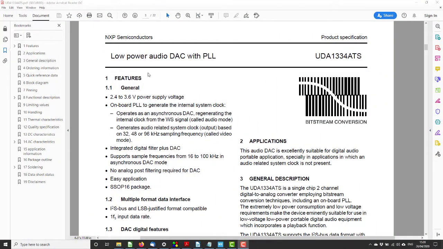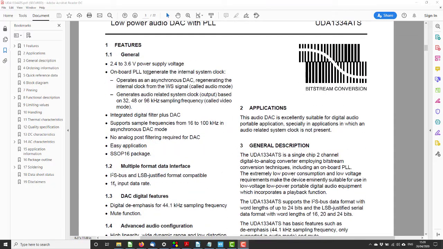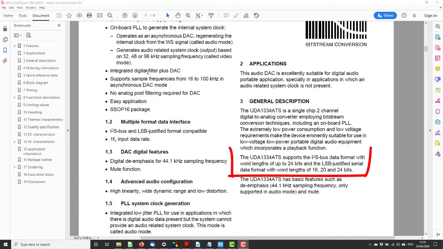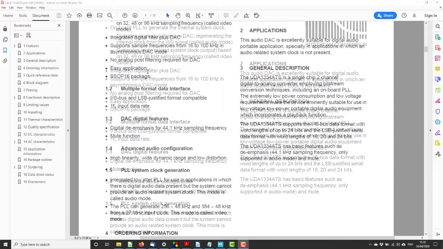Okay, so that little audio output board has on it a UDA1334 chip, and this is the datasheet for it. If you really want to get into it, you can download the datasheet yourself. Important things to note is it uses the I2S bus, which is the standard audio digital interface.